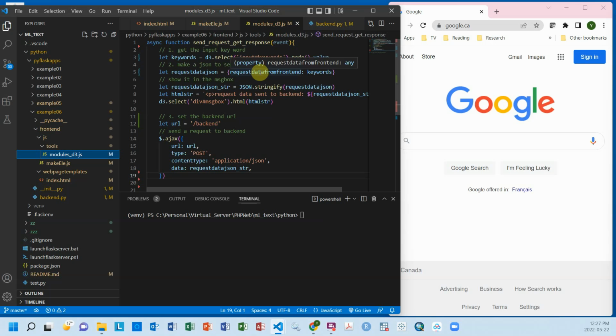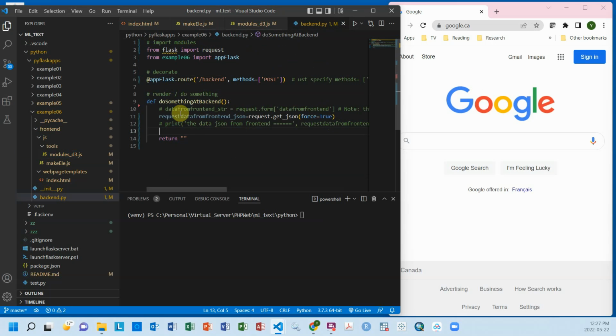So actually it has a key. The key is called requested data from front end, and it has a value, which are the keywords, keyword 1 and keyword 2 as a string, right? So that would be the JSON file. So here when we catch it, it will be the same JSON. So it's going to have a key.